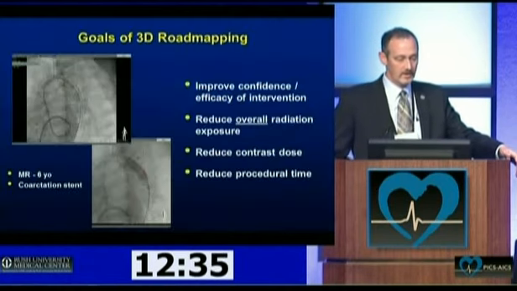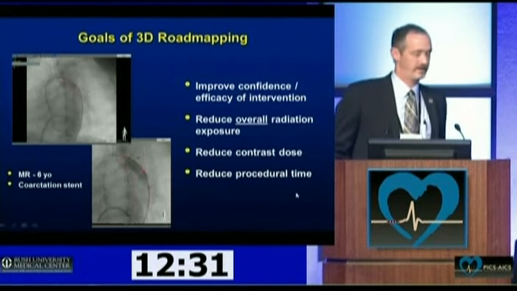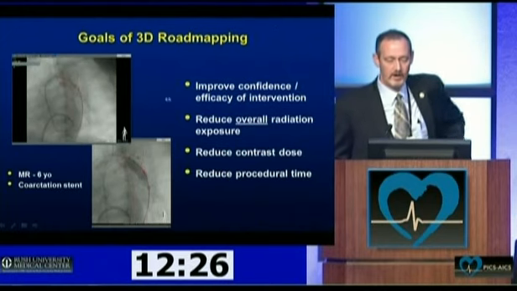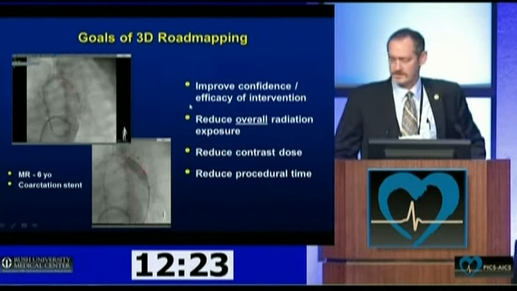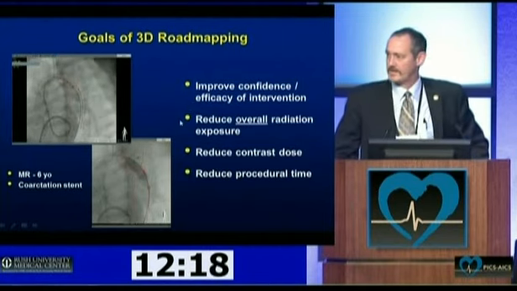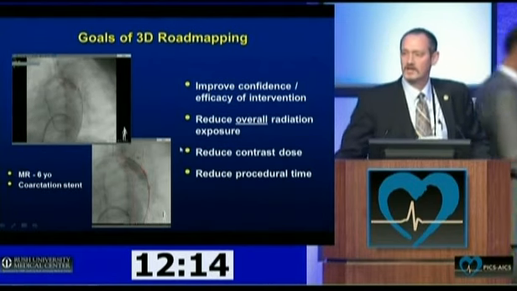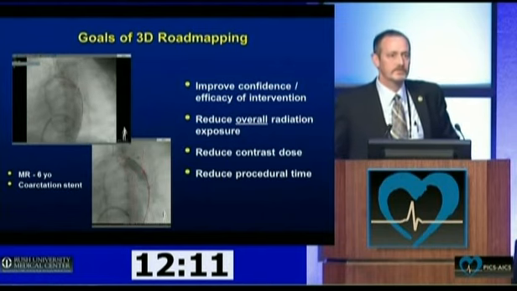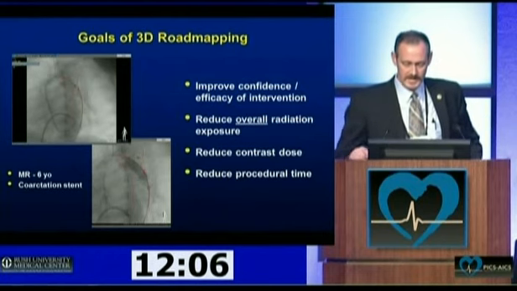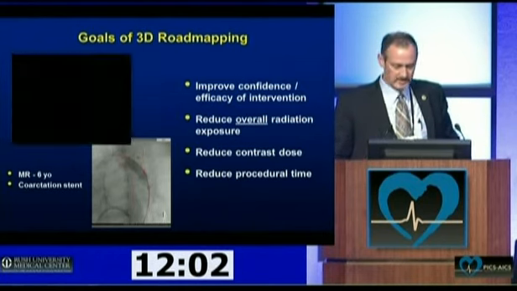Yeah, so a disclaimer is, yes, we have grant support, hardware, and software for our systems in our lab provided by Philips. As you've heard already from the other speakers, the goals of three-dimensional road mapping, and you've heard a lot about 3D RA, but also including here CT and MR, are several things. One is to improve the confidence and efficiency of intervention, reduce the overall radiation dose, which you've heard quite a bit about already, potentially reduce contrast dose, and also reduce our procedural times. All of which would be good, and I'm not going to pretend that we've got data that says these modalities do it, because we're very new in our experience, but that's what I'm going to walk you through now: the experience we've had at the University of Colorado.